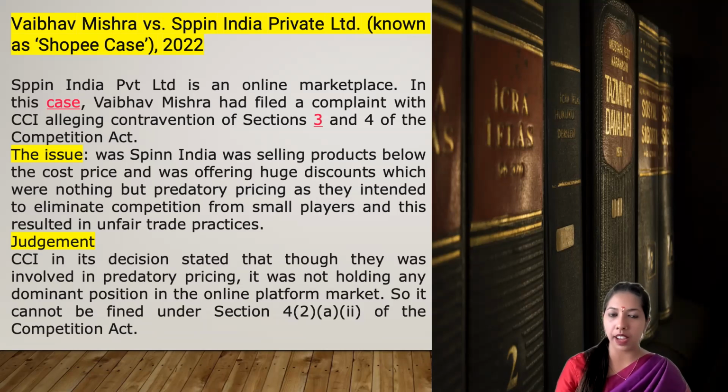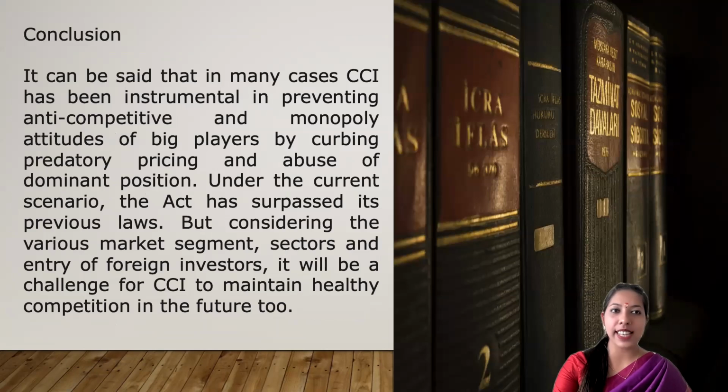There were other players in the market and they couldn't restrict or influence the other players in the market. Because of that, the CCA stated that they cannot be fined under Section 4, subsection 2, subclause (a)(2) of the Competition Act. So this was the judgment given by the CCA in Mishra's case.